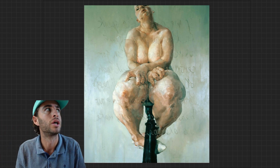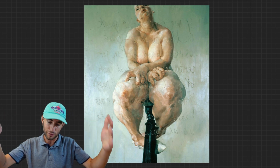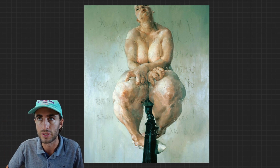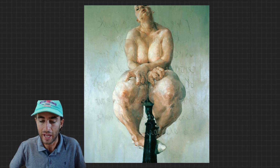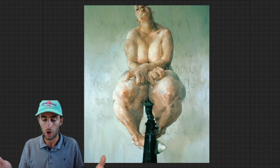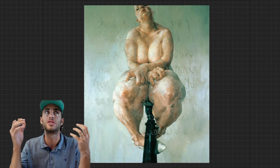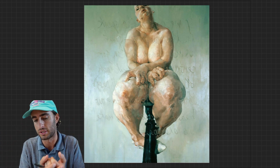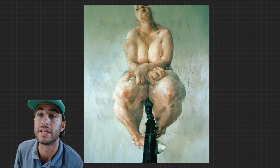Because I think there was a time really where people thought the figure was dead, representing reality was dead, and driving full force off the cliff of representing nature in the world around us was thought to be obsolete. And we have works like this that reinforce the idea that the figure is still exciting. We're not done dealing with the figure, and the figure can be interpreted in new ways. If there's any takeaway from this episode, I think it's that. And Jenny Saville is just achieving all those things in our contemporary time. And it's cool to see that reflected in the art market as well.